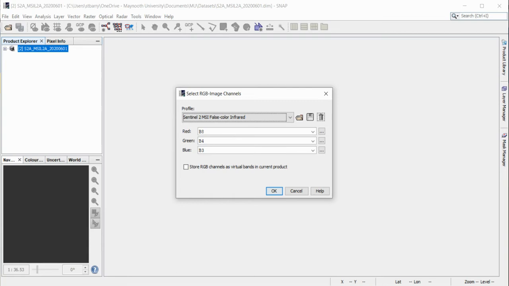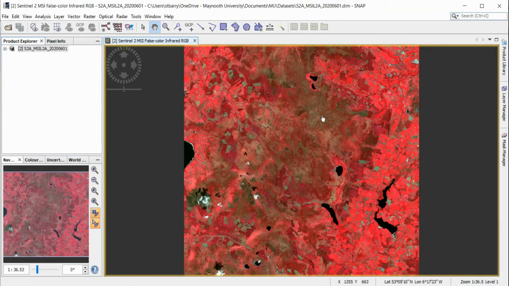Once that's selected, that will automatically change the bands to band 8, band 4, and band 3. This is a combination of standard near infrared, red, and green bands. It's used to identify plant density and health, and the colors that you get from this image is that plants appear deep red, cities can appear grey or tan, and bare soil can also appear grey or tan. Water will appear blue or black in this image. So if we click OK, we can go ahead and have a look at it.